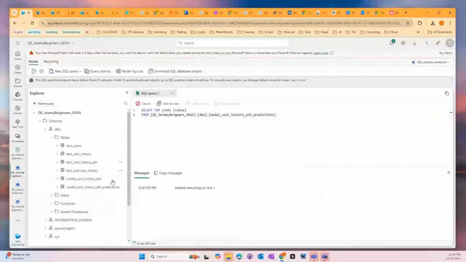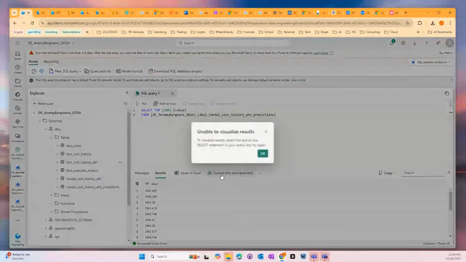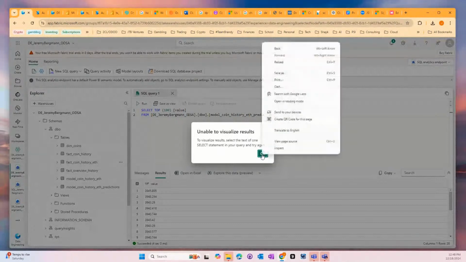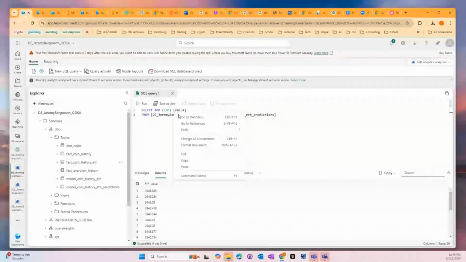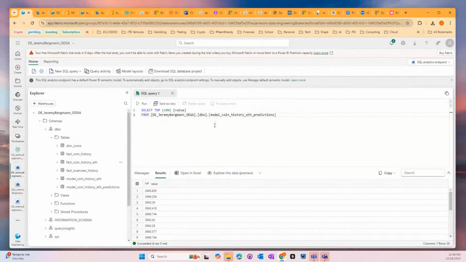And before I left, I said you could open it in Excel. You can explore the data to visualize the results. You can load this query into Power BI or connect to that directly to visualize the deployed results. And then you could create a pipeline to continue to refresh the results and make new predictions and see them in Power BI. So the last step we want to do here is deploy this model.